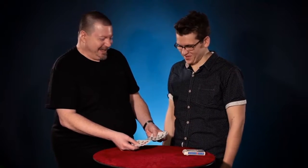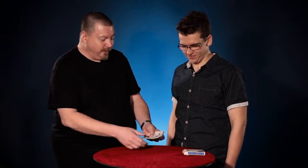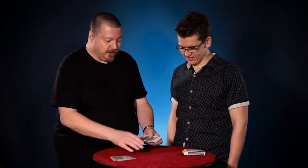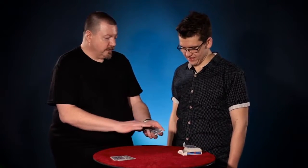Sir, if I may call you that — we happen to have four red cards and four black cards. I'd like to show you a little miracle with these cards and nothing else. It's actually quite interesting. I'll place the four black cards down here and keep the four red cards for the moment. We won't worry about the rest of the deck.